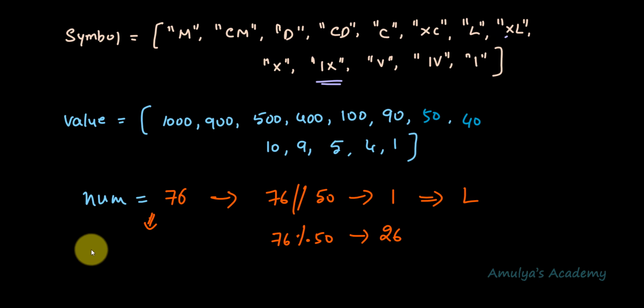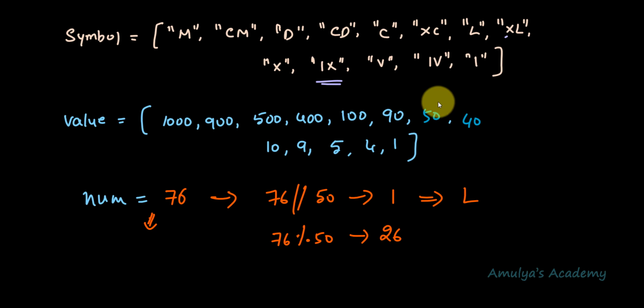Actually what we are doing is we are dividing 76 as 50 plus 26, and here next we'll divide 26 as 10 plus 10 plus 6, like this. We are dividing the number into different parts and we are writing the respective Roman numerals. Next I need to check for 26. Now I'll take num as 26. Now again I'll perform integer division or truncated division on 26 using these values. That is to check in which range 26 comes.